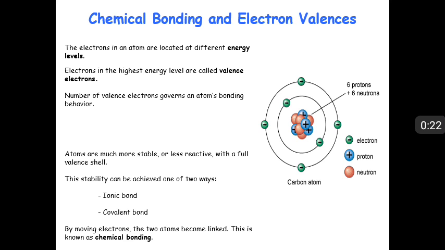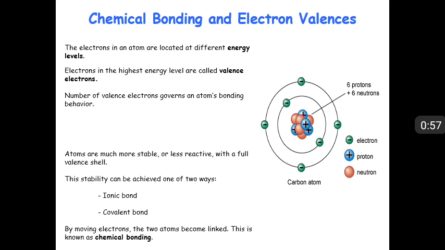So the protons are positively charged bodies which are present inside the nucleus and they remain stable, and the electrons are negatively charged, present outside the nucleus, and they revolve around the nucleus because they are highly unstable. So the electrons in an atom are located at different energy levels. There are different energy levels outside the nucleus around which these electrons rotate.